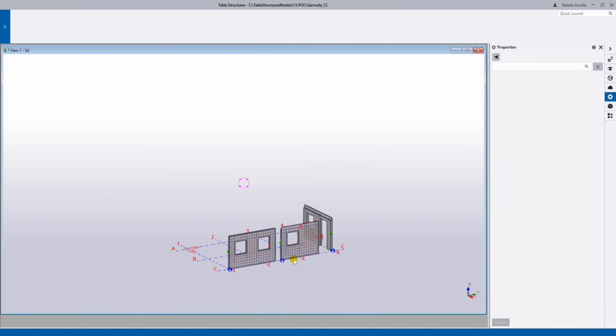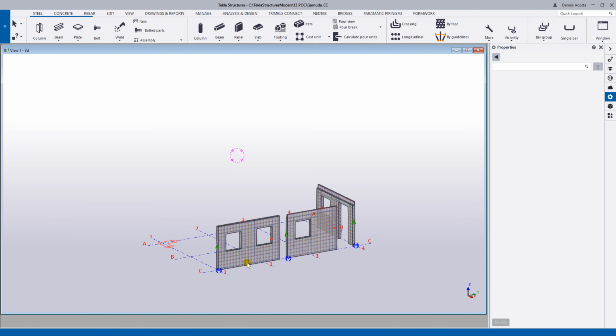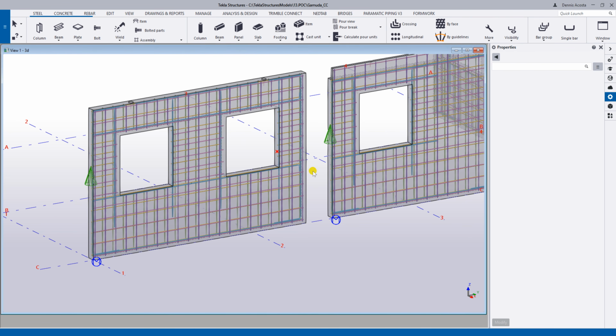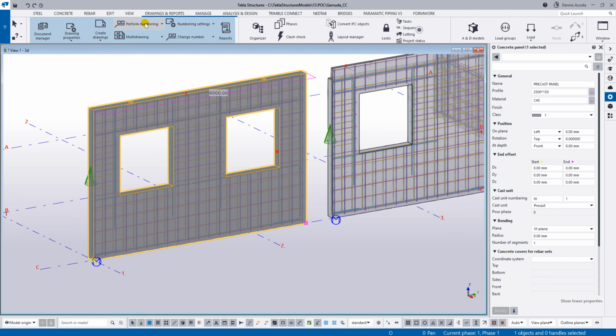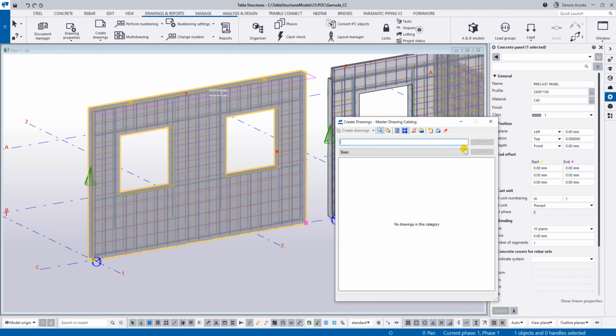So here, let's say, I'm going to create this drawing. So this one, if you click on this create drawing, let's say this one, cast unit drawing.